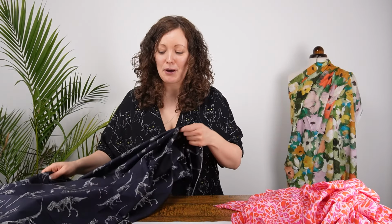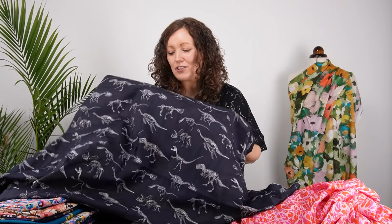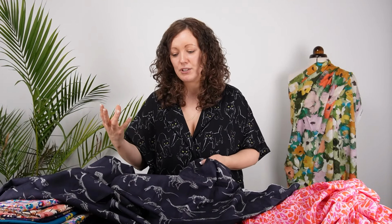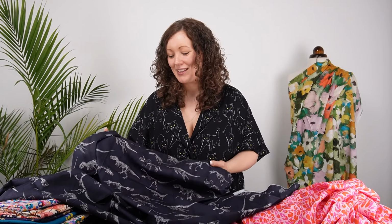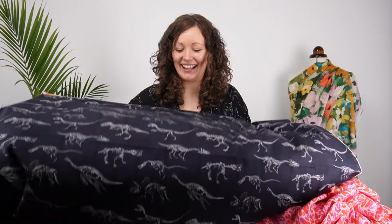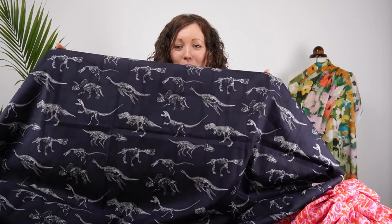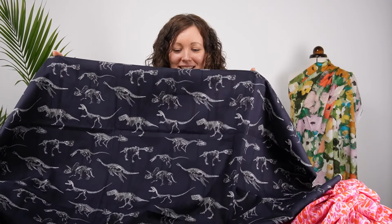Let's start with the Cotton Poplins. Like I said, we've 10 different designs, and in the Cotton Poplins we've got some beautiful florals and brushstroke prints and that sort of thing, but we also have some fun quirky prints as well, because we think Cotton Poplin suits that kind of design style. So this first design is called Prehistoric Palms, and I love this design. It's got so much detail in it. I'll hold it up to camera, hopefully you'll be able to see some of the details.